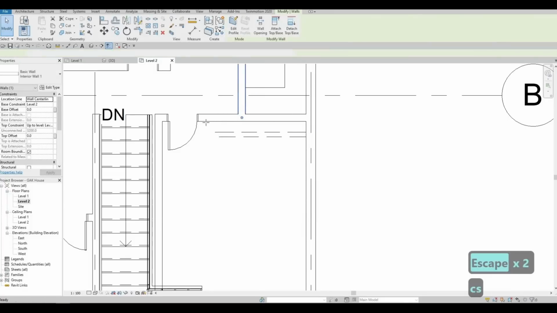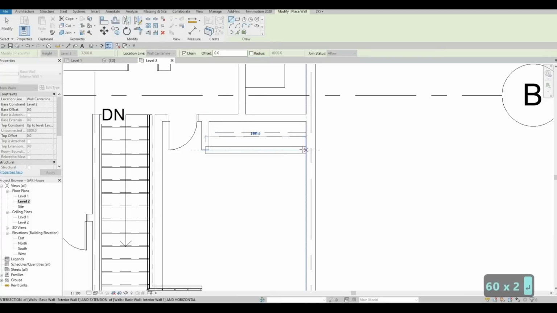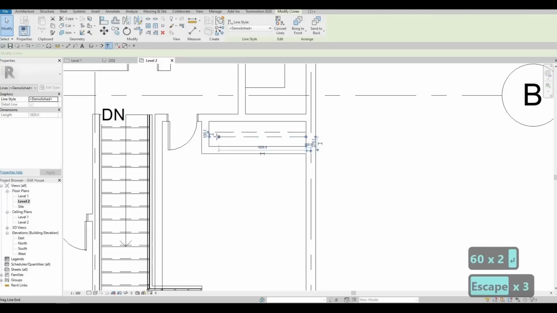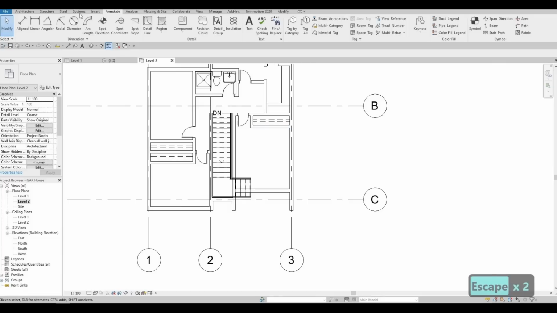And then CS here around 600, and then close it off. And then we just need to extend this now. And let's add in sliding here.